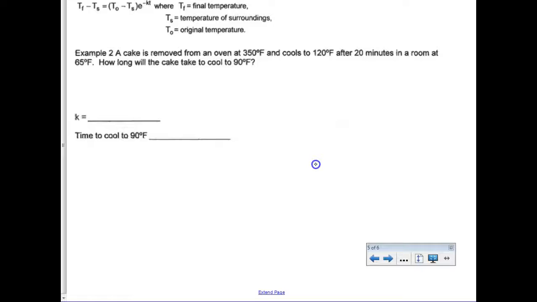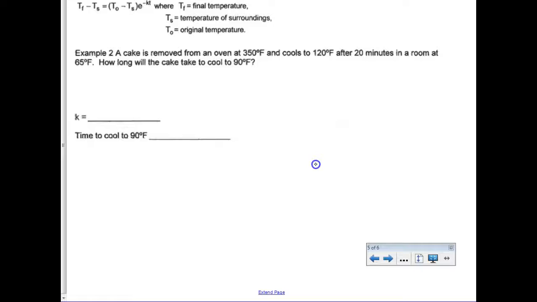Now, as the classroom baker in here, I'm going to tell you, if your cake is 90 degrees, you can't frost it yet. I don't know why you'd wait till 90 degrees. You need it way cooler than that, people. You ever tried to frost a cake this hot? Frosting slides right off. Don't do it.